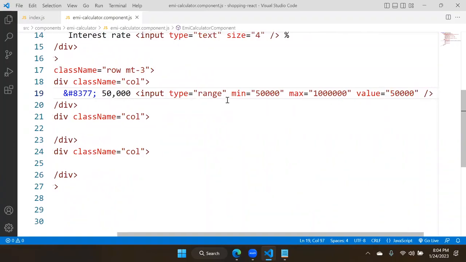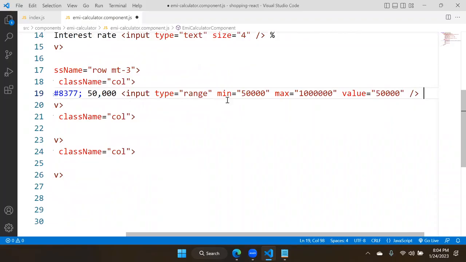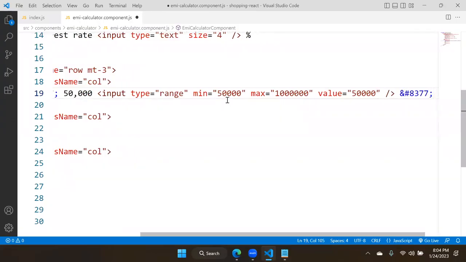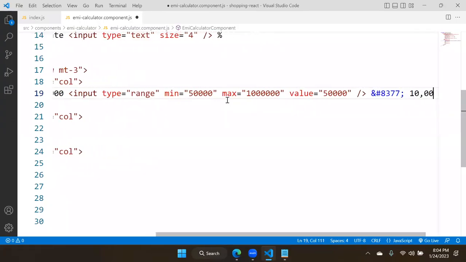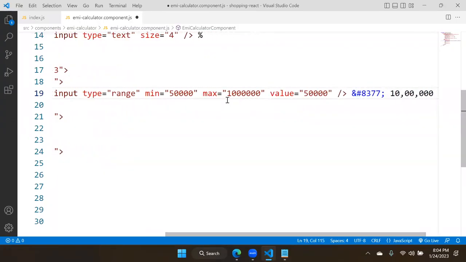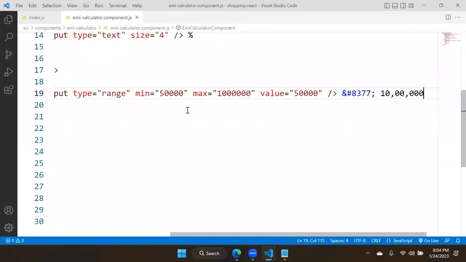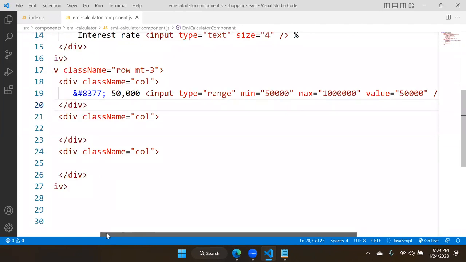And this is 10 lakhs, with the rupee symbol entity. Okay, this is the amount to pay. Fine. Now this is one.